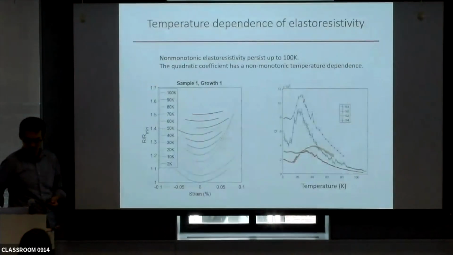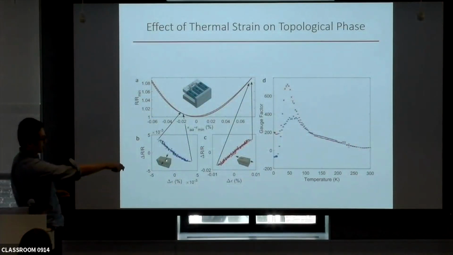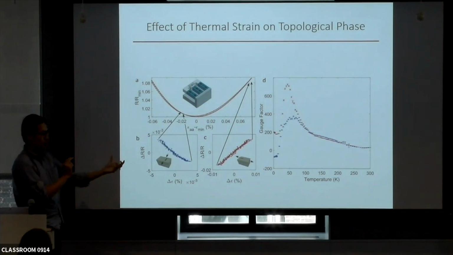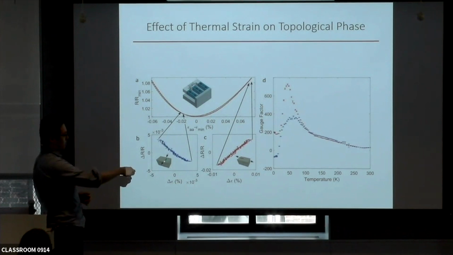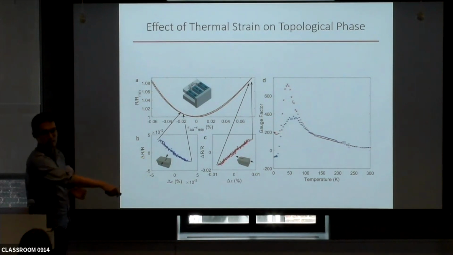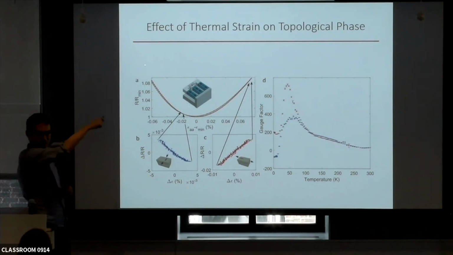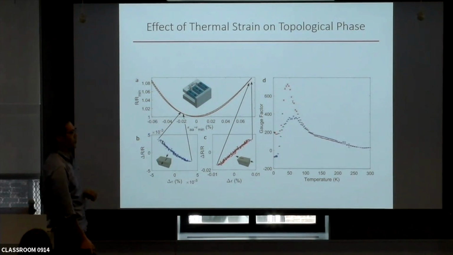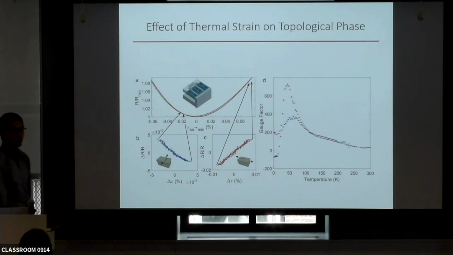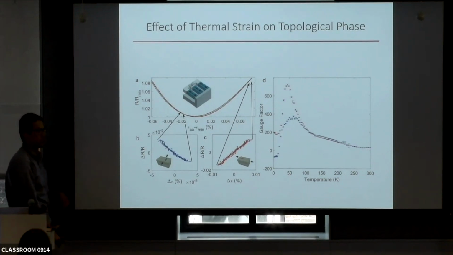One of the experiments we did was we glued the samples on a piezo stack, which has very anisotropic strain. If you glue the crystal this way and glue the crystal that way, you'd expect very different thermal contraction and expansion. It turns out that the crystal glued this way and the crystal glued that way are seeing different topological phases, based on our interpretation of strain-induced topological phase transition. So very likely, different people do different measurements, glue on different substrates and prepare in different ways, and the crystal itself probably varies from batch to batch, so you can get mixed results.